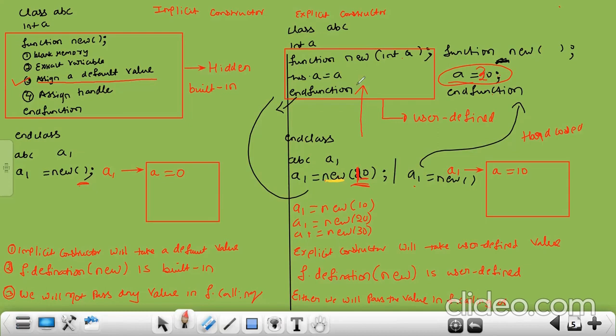Did I modify the function in this case? No. If you need to modify again and again, that is hard coded, which means you have not written in a flexible manner. Is it flexible? You need to change the function every time, so the function is not flexible. Here, did I change the function at any point of time? No. The function is flexible. Here it is hard coded and rigid. Either we pass the value to the function or we hard code the function.